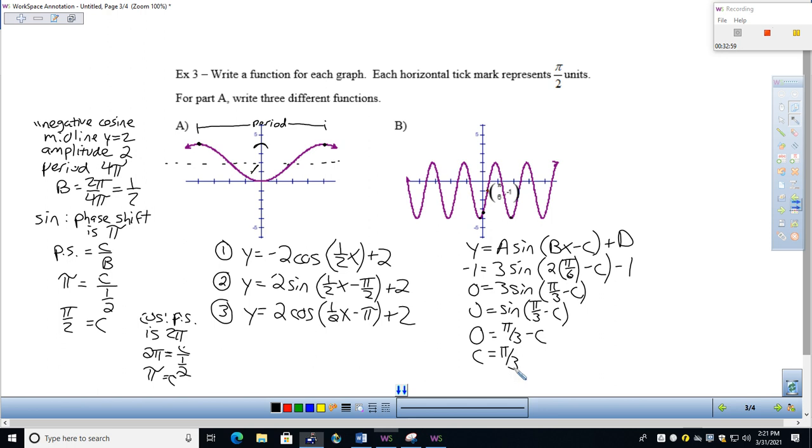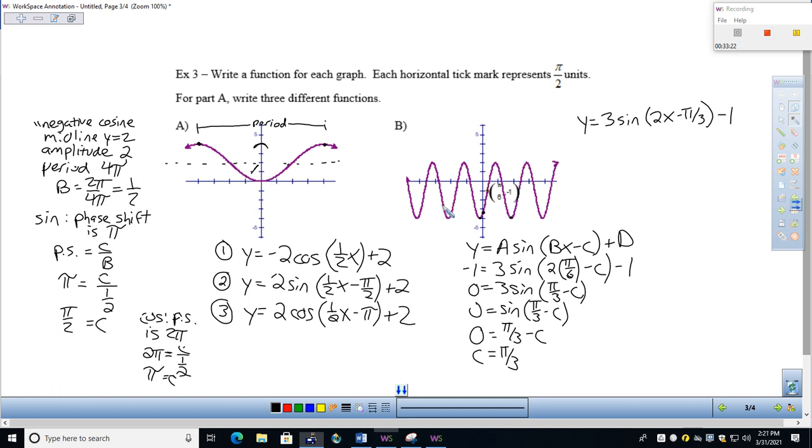So I put in x and y here and here. I put in A, B, and D based on the graph, and I solve for C. And now we're ready. So I have my function as y equals 3 sine (2x minus pi over 3) minus 1. Awesome. Cool. I would check it on the calculator. I'm comfortable with this answer. If you want to go ahead and confirm it, you are more than welcome to, of course.